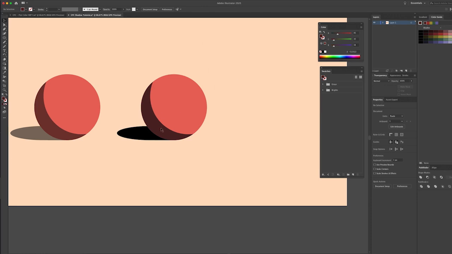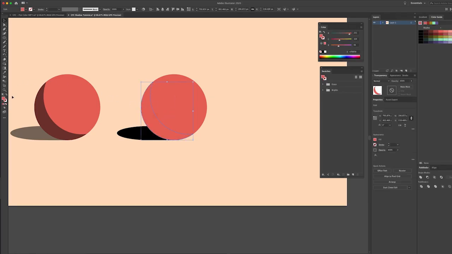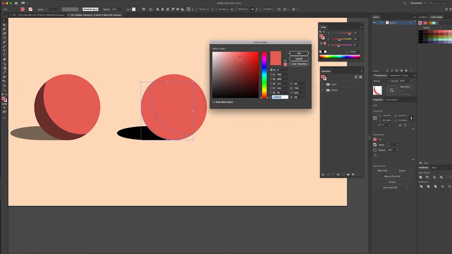All right, I like the darker one, that's fine. But you know what would really help is if we added some saturation back to it. Because as this color gets darker, it gets duller also, and it loses that saturation. So I'm gonna resample it, and let's go all the way back, and we'll bring it to about halfway, and then let's move it to the right. Let's up the saturation a little bit.